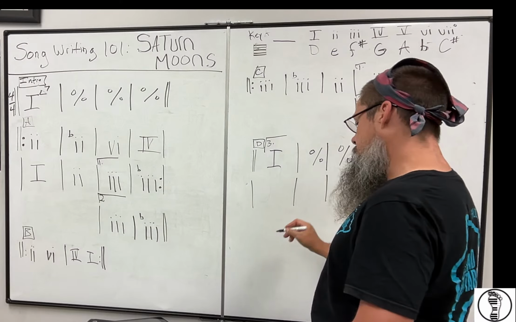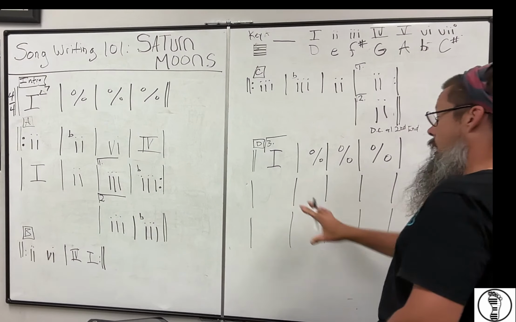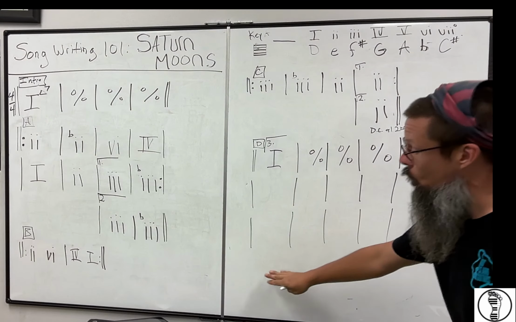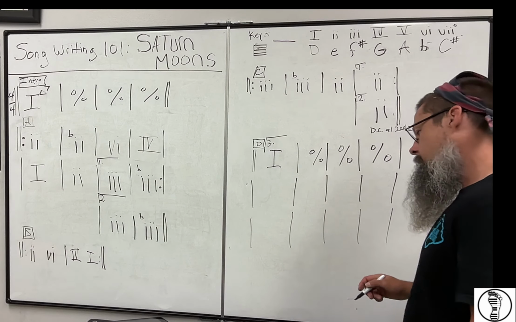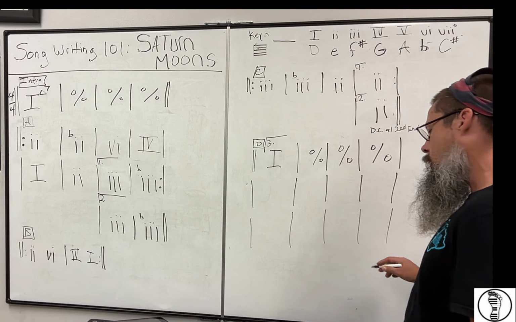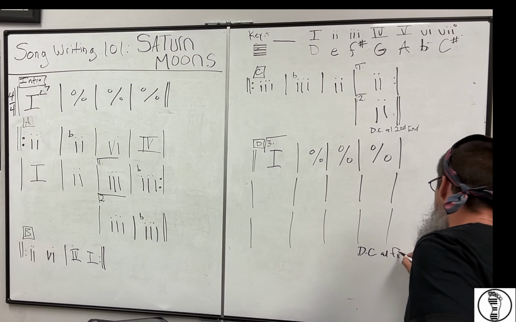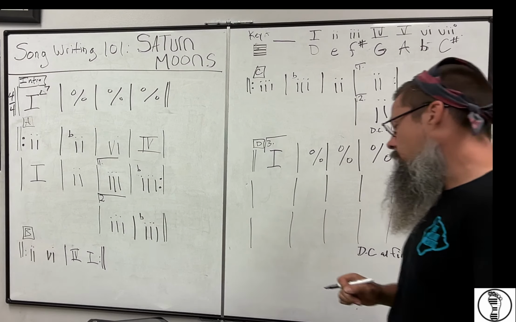And then I see that there are multiple measures. This is weird to me because usually if you have 3, you're going to have a 4th row right here. So we're going to see what the markings are. And sure enough, it has us go all the way to a DC fine, which means somewhere in this song is the end of the song. Let's take a little gander.